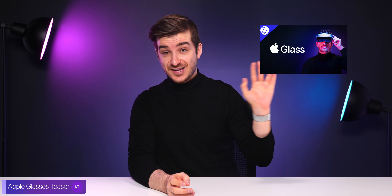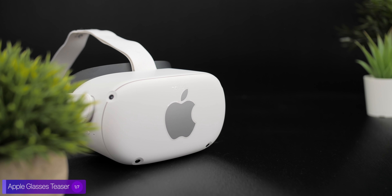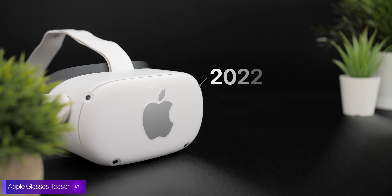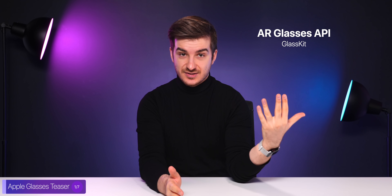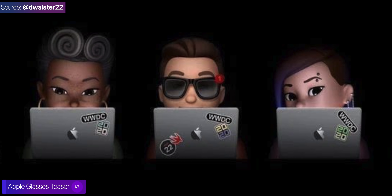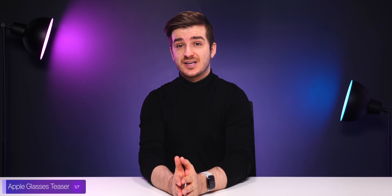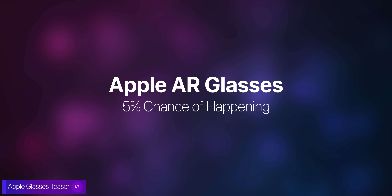If you watched our most recent video on that — however, if you have already watched it, then you probably know that the Apple glasses aren't rumored to come out until at least 2023, and the Apple VR headset is the one we'll see before that in 2022. So this could potentially be Apple just teasing the glasses and giving developers an API they can use right away to make apps for it in time for when the VR headset releases next year. They even teased the Apple glasses at WWDC 2020, where one of the persons in the invite was wearing glasses with a notification icon on them — which was really strange. But WWDC 2020 ended up being all about Apple's transition to their own processors on the Macs, and we never got to see anything regarding the glasses themselves. Therefore, I predict this has a 5% chance of actually happening.